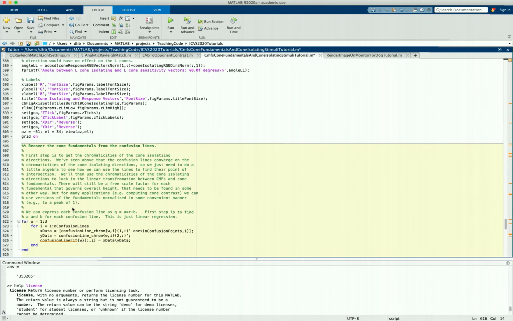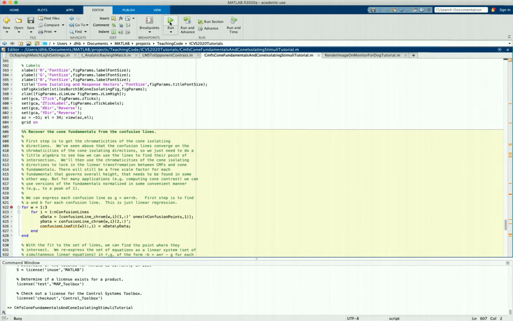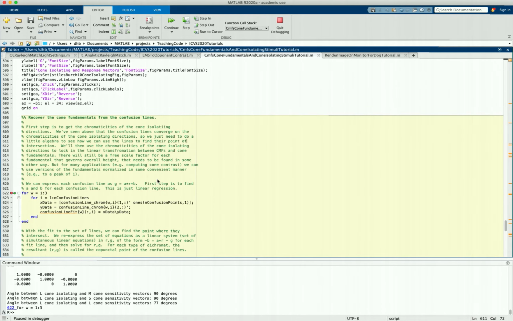We've already shown how to get the confusion lines, and we have those calculated above. So I'm going to rerun this tutorial down to here just to make sure I have all of the variables that I need in my Matlab workspace, but we've done that before. We're going to fit each of the confusion lines with a line. This is imagining that rather than having generated these confusion lines ourselves, we had measured them in experiments by having dichromats do color matches multiple times to various test lights and looking at the spread of those. So we imagine we've got measured points on confusion lines. We want to fit them.